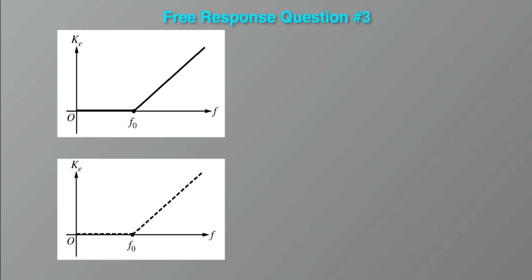Question 3 says we have monochromatic light of frequency F shining on a metal as shown above. This sounds like the photoelectric effect. The frequency of the light is varied, and for some frequencies, electrons are emitted from the metal. The maximum kinetic energy, K sub E, of the emitted electrons is measured as a function of the frequency of the light. So for A1, based on conservation of energy, the relationship between KE and frequency is predicted to be AF equals B plus KE, where frequency is greater than F0 and kinetic energy equals 0 when the frequency is less than or equal to F0 and A and B are positive constants.